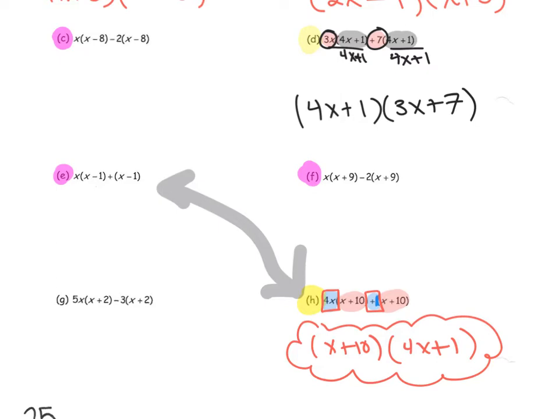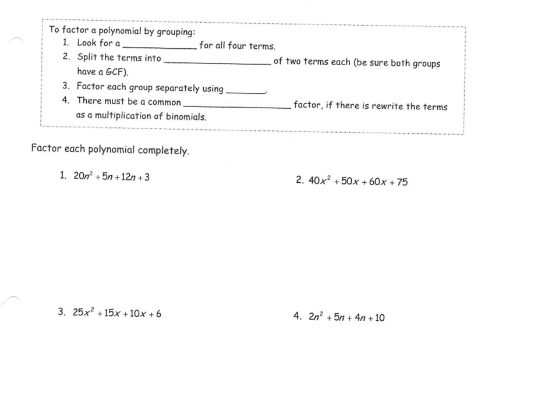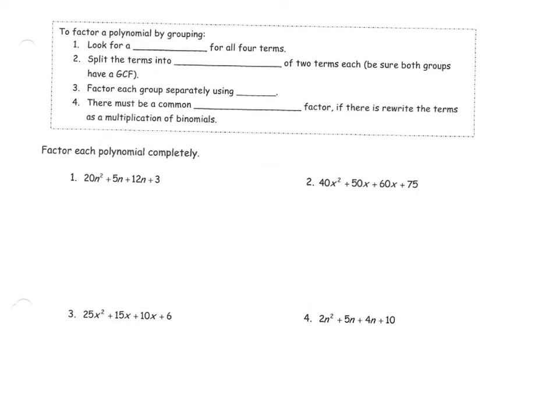Moving right along, let's go over to the next page. Now we're on page 26. Just a little bit of definitions here. When we factor a polynomial by grouping, we always want to look for the GCF first. We're going to split the terms into groups as we did in the previous page. We're going to factor each using their separate GCFs. And then we're going to find that there must be a common binomial factor between them. If I just look at this first example, we'll do this together. I'm going to separate them by 2. So we'll do the first 2 and then the last 2.